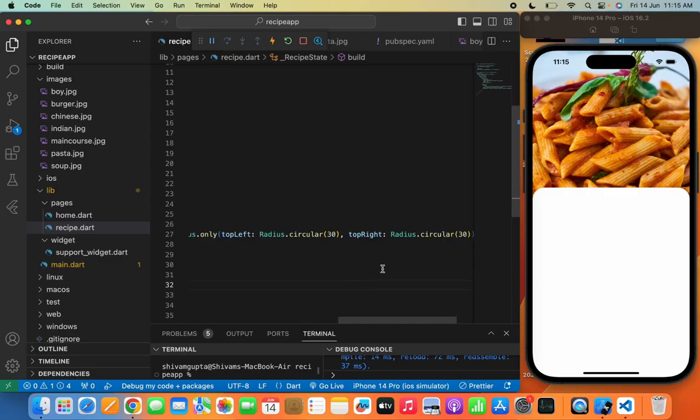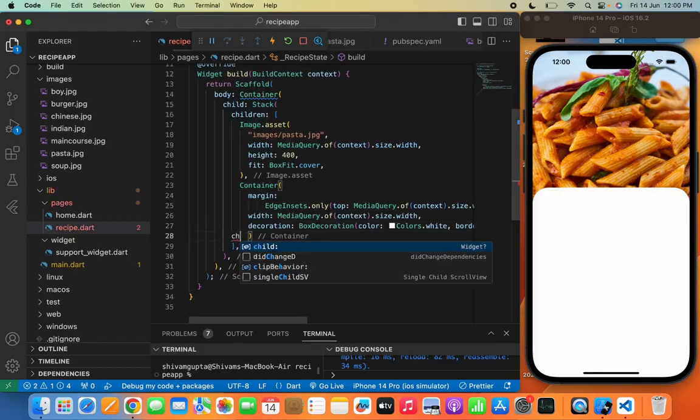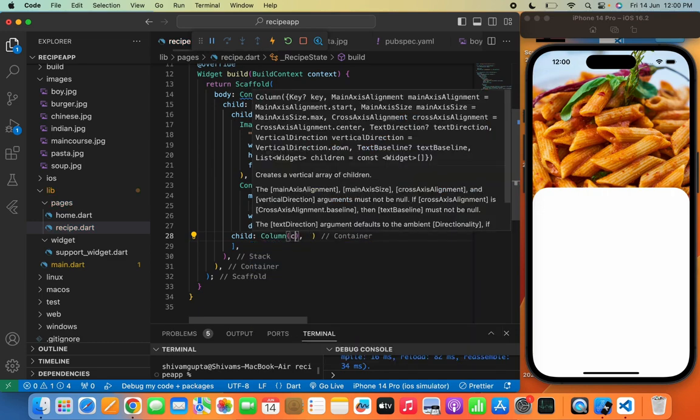Now if you want, you can pass some more border radius to this container according to your need. So here it is. Now here you can see the recipe name and image. Now after the image in this container, I want to pass a recipe name and a text that has been written by the user about the recipe, like how you can make this food item by following this recipe. In the container, you can simply pass a child and write column children.